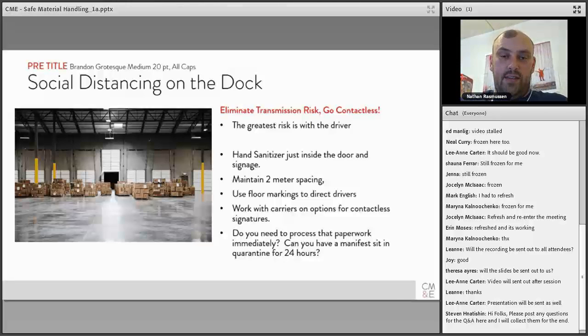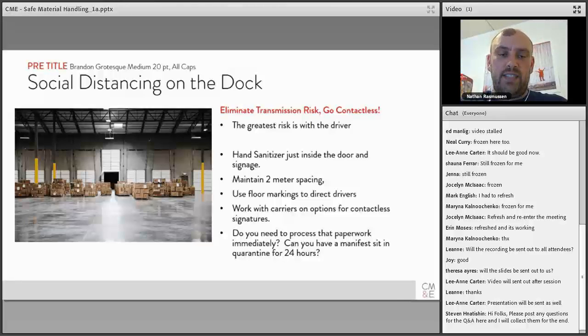One of the things that we would recommend is contactless door opening. To come into our CME office in Manitoba, there is an accessibility lever. You push the button, the door opens on its own. That's going to get used quite a bit, whether it's using an elbow or a knee or a hip to bump that door opener. That prevents us from touching the door handle, which would then need to be disinfected 100, 200 times a day. How many people are coming in and out of your shipping dock on a regular basis? The less people are touching that door, the better. So using the accessibility door openers is a great way to prevent that high-touch area from becoming something that's a disease vector.